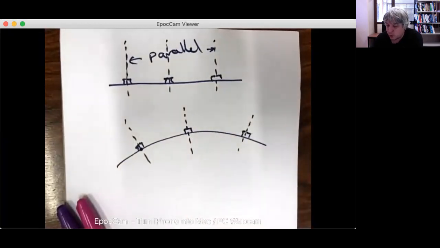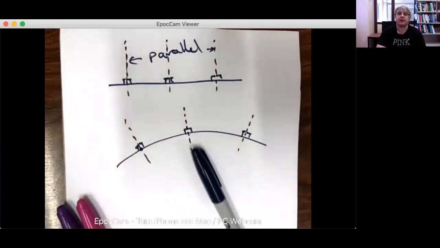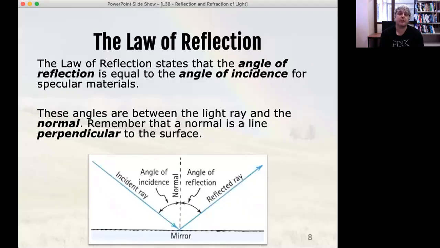And that's why we use the normal when we're talking about the angle of incidence and angle of reflection, which I will define now. So always deal with the normal. Once you have the normal drawn on, at the point where the incoming light hits the surface, you draw your normal. So here's your incident ray. Incoming light is just called incident light. Where that hits the surface, you draw your normal, and the angle between that incoming ray and that normal has to be the same as the angle between the reflected ray and the normal. So that's all the law of reflection is. It's just saying that that is symmetrical. The light coming in will bounce off at the exact same angle as it came in.